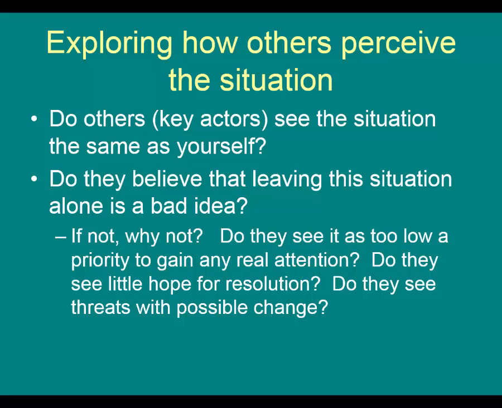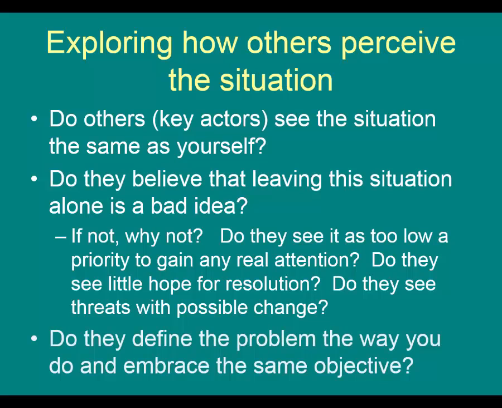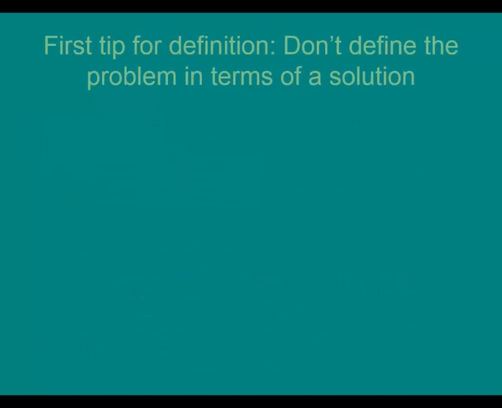If they don't see hope for resolution, you're likely going to see people avoiding responsibility. That's not my job. That's the other department's job. And also, do they see threats with possible change? Those are kind of key questions to ask. Also, do they define the problem the way you do and embrace the same kind of objective, that is to say, the outcome that they want to achieve?